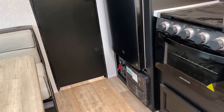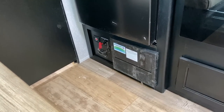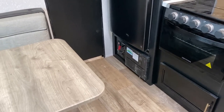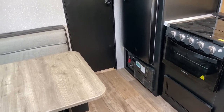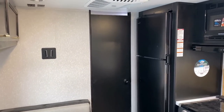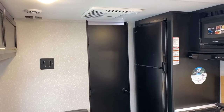By the way, down here, you see that handy battery disconnect switch, but also the converter, although it needs cleaned off, and we do that stuff for you without charging you, which is nice. But the converter on these is lithium friendly. There's a little switch you can flip inside. So if you do want to get Battleborns or Renogys or whatever, you want to go lithium batteries on these, this camper is lithium friendly. Not all of the converters are.